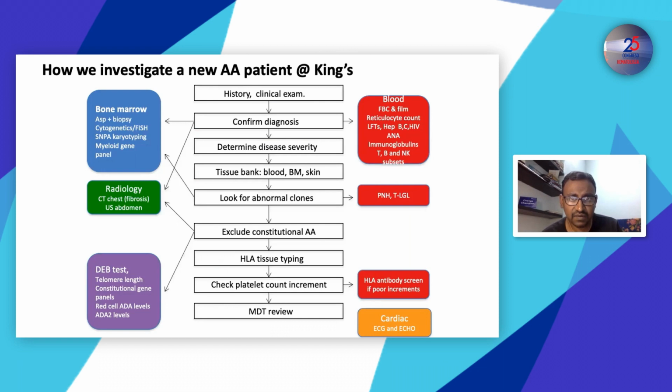This is important because we would want to make sure that this patient does not have any alternate diagnosis. Number one, make sure you comprehensively evaluate these patients to rule out other reasons for their pancytopenia, and look for other clues which could help us delineate whether these patients have an immune or a genetic, constitutional, inherited bone marrow failure. And also important in the management is that these patients have regular platelet increments done, to make sure that they have a good increment in their platelet count post platelet transfusions, either apheresis platelets or pooled donor platelets as well.